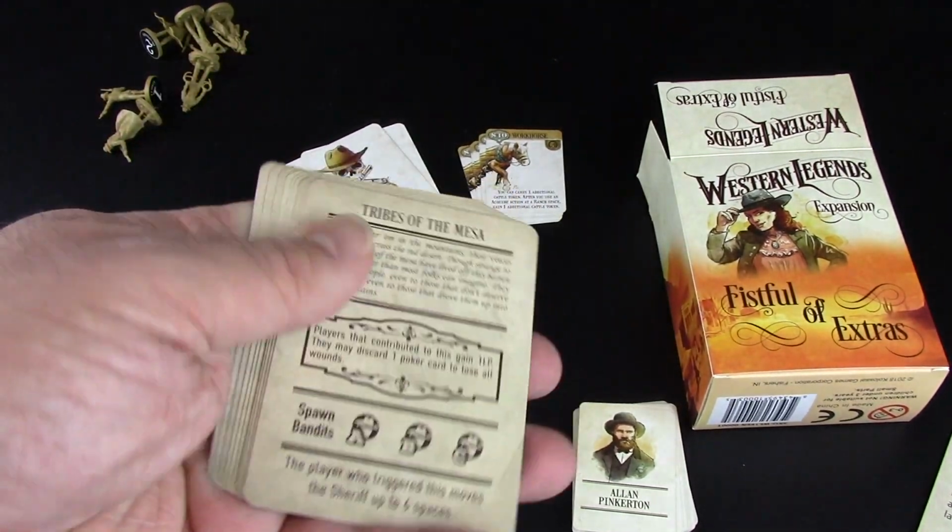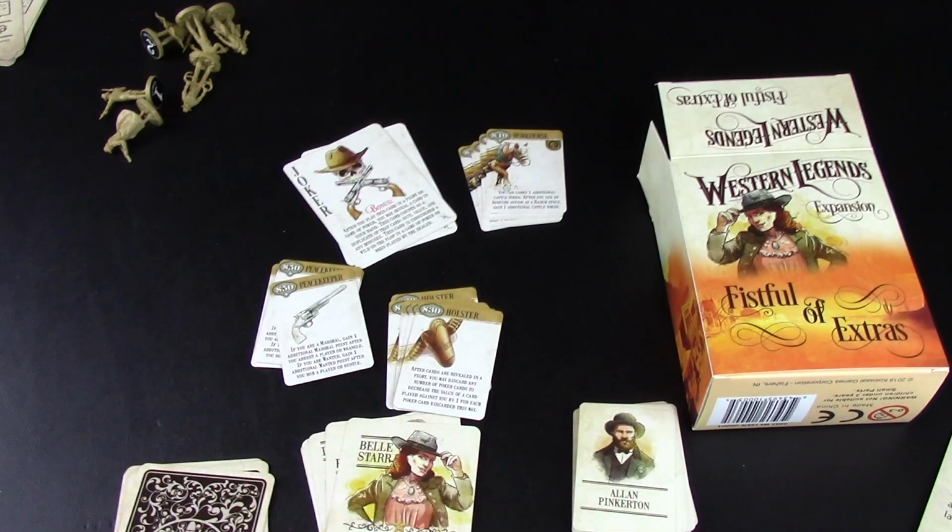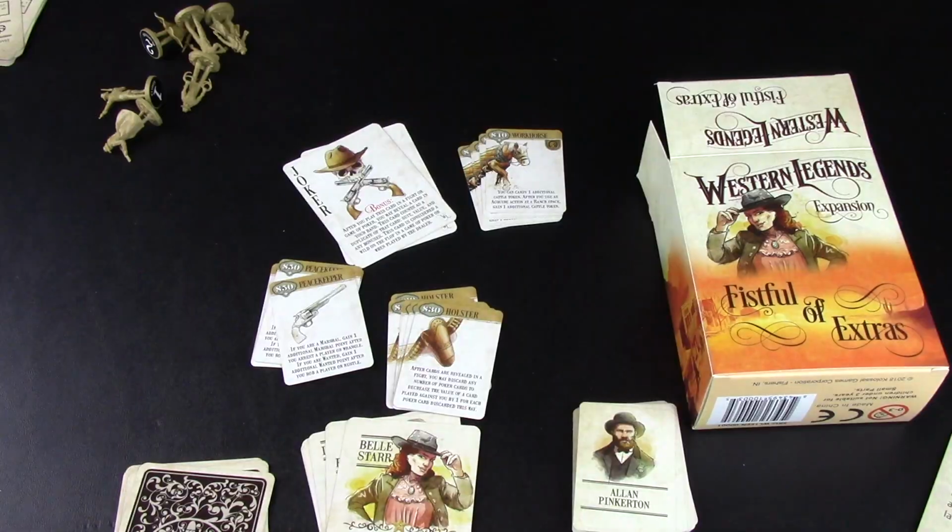And you get some brand new story cards. So cool. Hey, there we go. So that in a nutshell is Fistful of Extras. It's got a ton in that box for what you get.